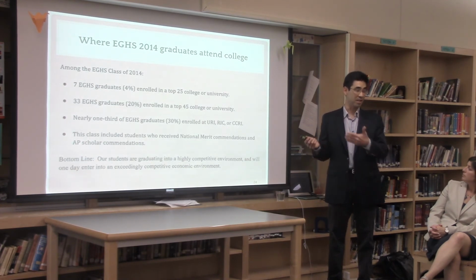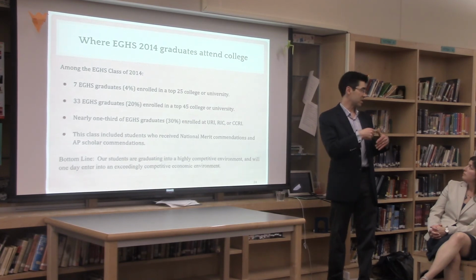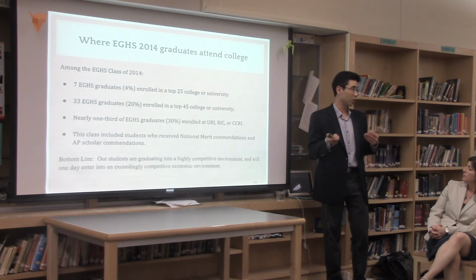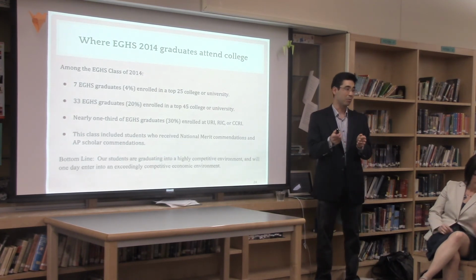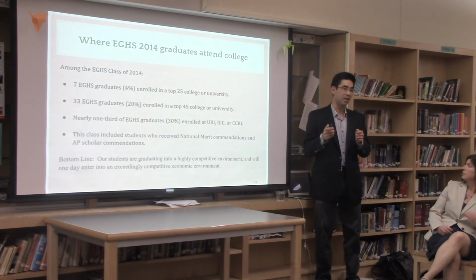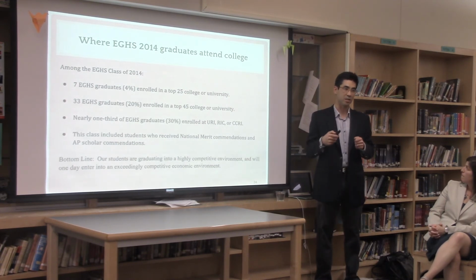But it's something we ought to think about, because we're no different from the rest of the country. And again, I've seen the data for CCRI, which is very similar to data that I've seen for the community college systems around the country. We're really struggling. We're getting really, really good at giving out high school diplomas. It is not necessarily clear that high school diplomas in the United States mean what we think they mean, which is being ready for the next step.